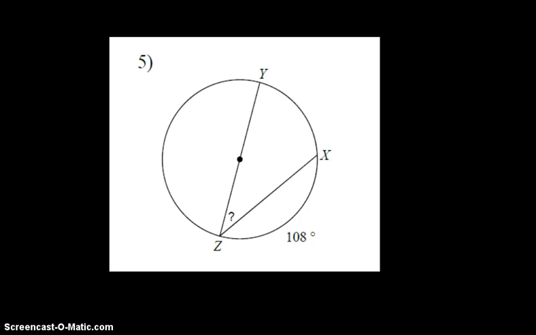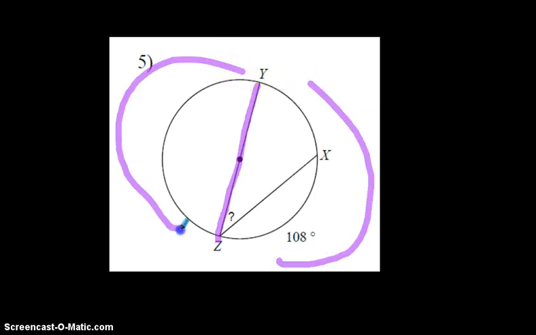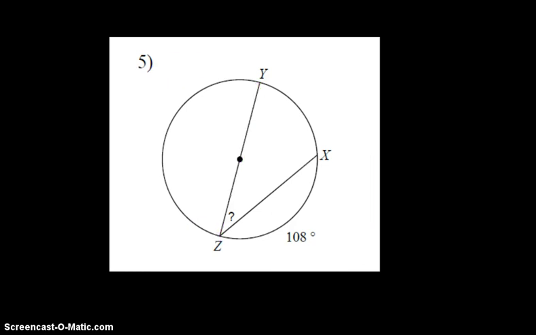All right, next, first thing I need to notice about this picture is that it has a diameter. That's a really key thing to start recognizing, is that we have a diameter, which means everything on one side or the other side has to add up to 180. Okay, so this particular diameter is one of the sides of my angle. So I'm going to say I've got an angle, ZY is one side and ZX is the other side. So my angle is YZX or XZY. Its vertex is Z, which is on the circle, so it's an inscribed angle.